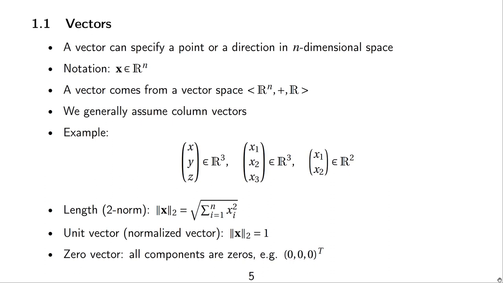We start with vectors. A vector can specify a point or a direction in n-dimensional space. As notation, we are using bold font for a vector and not bold font for a scalar — that's at least our goal. It's hard to keep that completely consistent throughout the complete course, but that is my standard notation. A vector comes from a vector space where R^n is a set where the vectors live, plus is the vector addition, and r is a field. We're not really doing linear algebra in a formal sense.